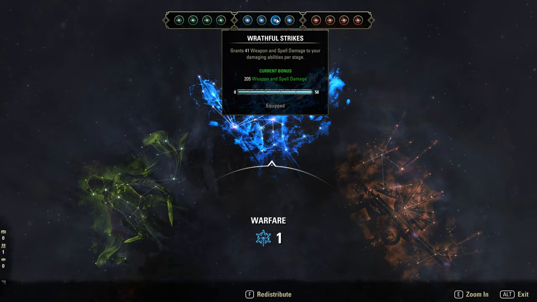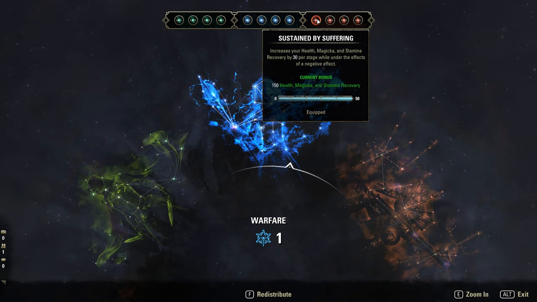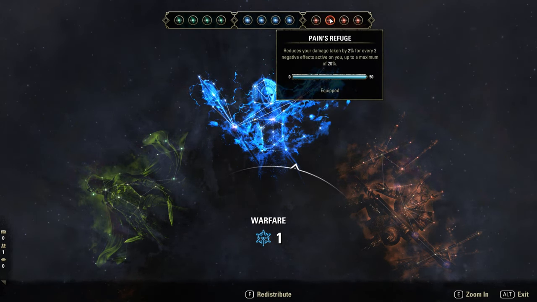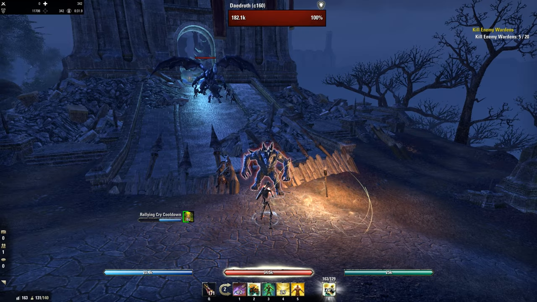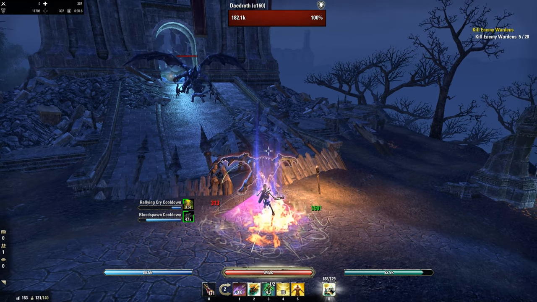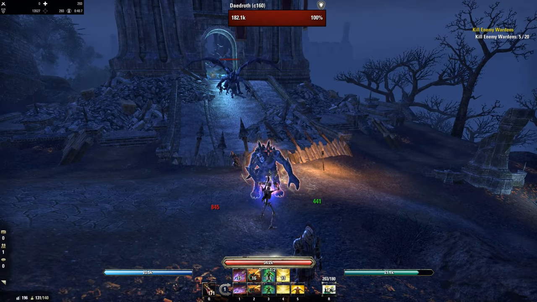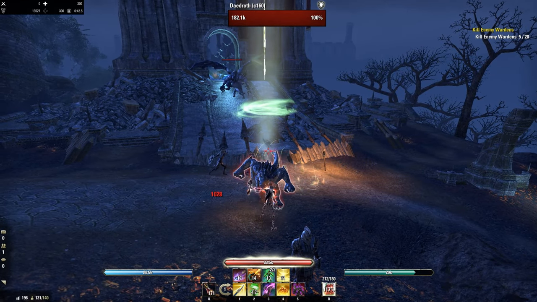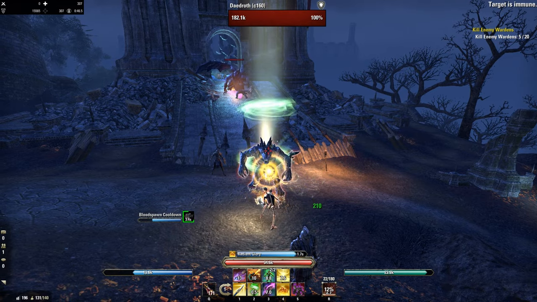If you need more tankiness, swap out Wrathful Strikes or Mastered Arms for Ironclad. Recipe is pretty basic with Stampede, Suffering, Pain's Refuge, Celebrity, and Slippery. Combination. First of all, make sure to pre-buff yourself with the resistance buff, Vigor, and even Vault for the Major Evasion. Then start with Venom Arrow, Proximity Detonation, Soul Twice, into Ballista, into Javelin, into Execute.